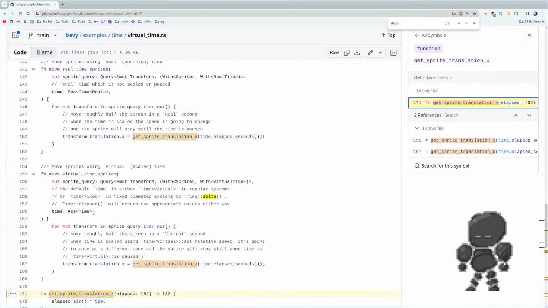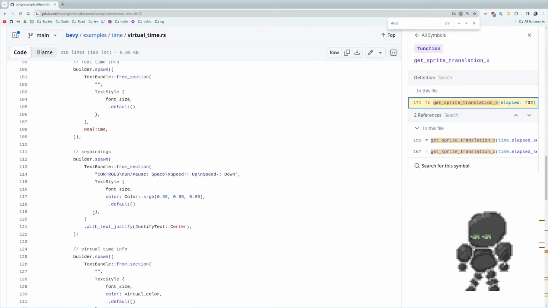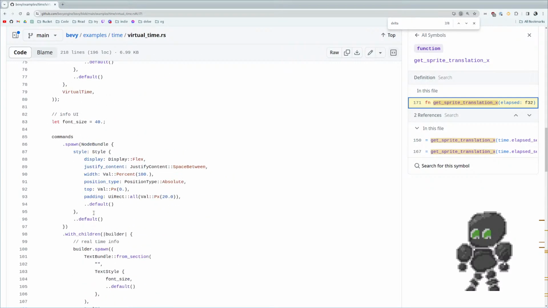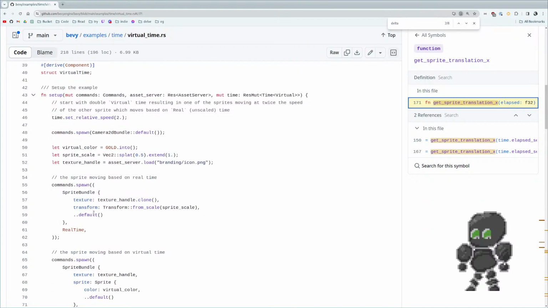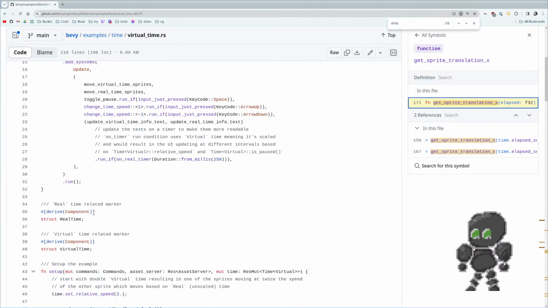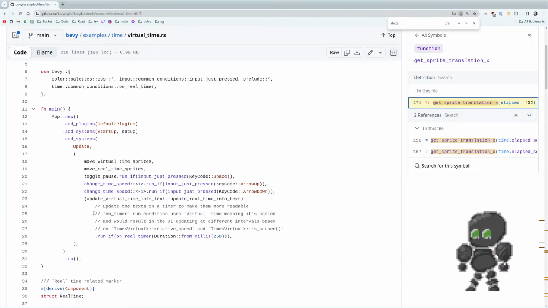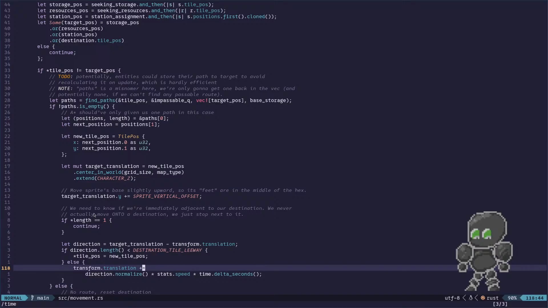If I just say time, does it give me virtual or the real one? Hmm. It's like it's moving back and forth between two different points.